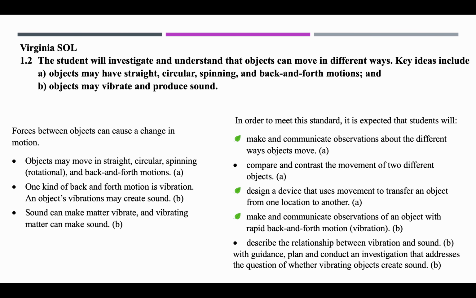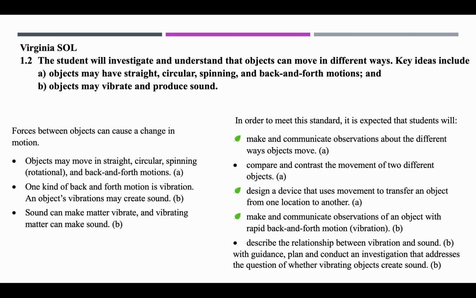Here again is the Virginia SOL, and you see the know's on the left-hand side and the do's on the right-hand side. Those little green leaves that you see are the inquiry engineering standards. There should be a little leaf next to plan and conduct an investigation, because that's an inquiry piece. But here's the standard again. This is what I have, and I need to design my unit with this.